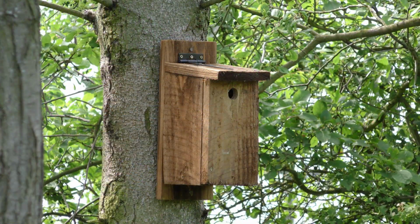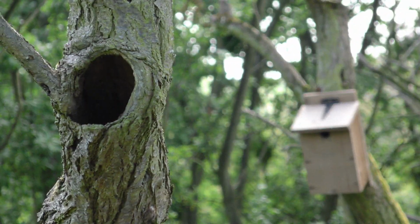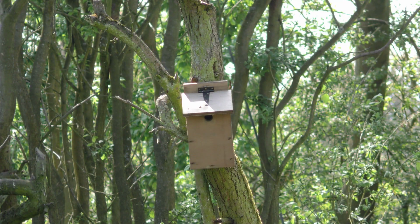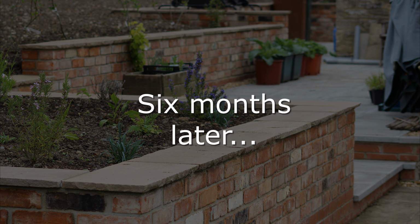We put up loads of bird boxes. There's a colony of 30 to 40 tree sparrows on site, so we put up lots of boxes for them, starling boxes, tree creeper boxes, blue tit, great tit, you name it. It all went through that little woodland. And moving back to the area behind the garage, here it is now. We had a little paved area, did some reclaimed brick walls, and that's a nice seating area, compost area. And just 6 months later, look at the difference.